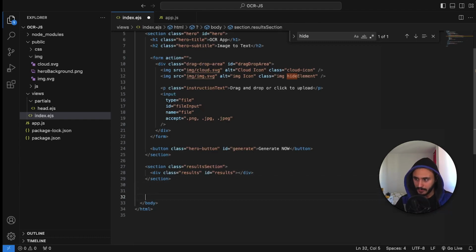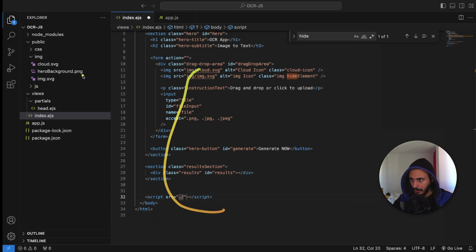And last but not least, at the end of the whole EJS file, we want to add the script. And the script I'm talking about is the JavaScript on the front end now. We are on the front end, right? All I'm going to do is think about it for a second, one more time.